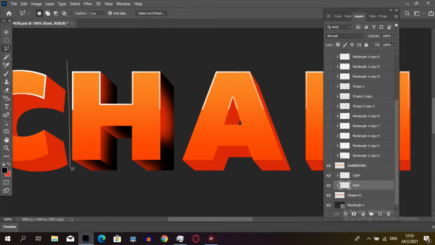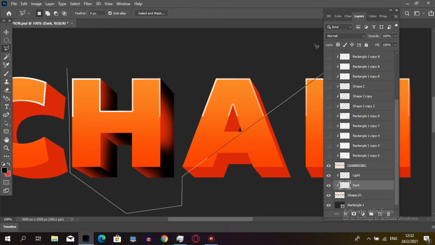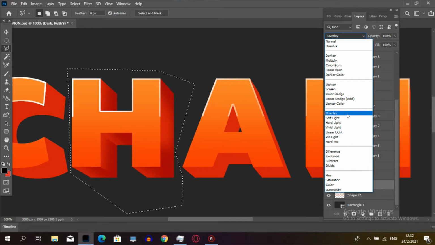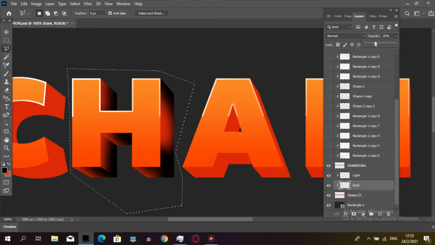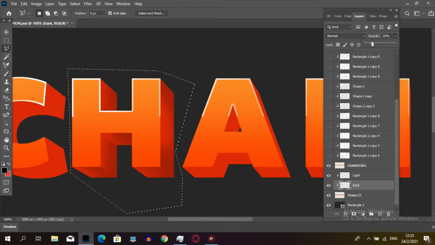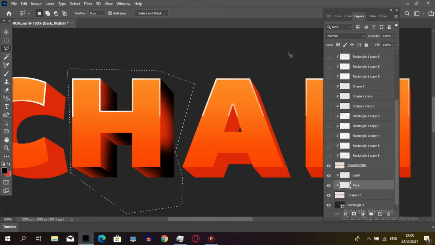What you could do is select this part like that. You don't want to change the opacity, because you could have done this for most letters, and it just doesn't work for everything. It's hard to explain, but what I'm saying is that you could go to overlay, right? Let's say you want an overlay effect that looks more clean, or you want normal, and then you could reduce the opacity, because right now it looks too strong, right?